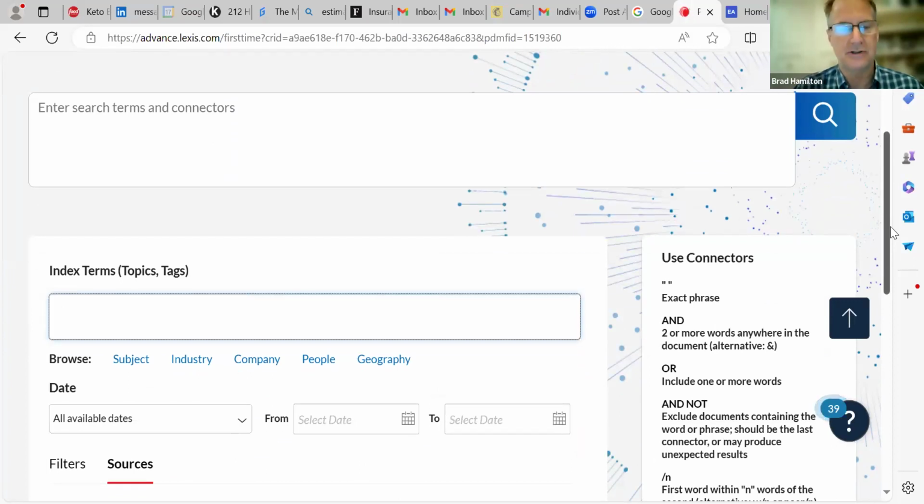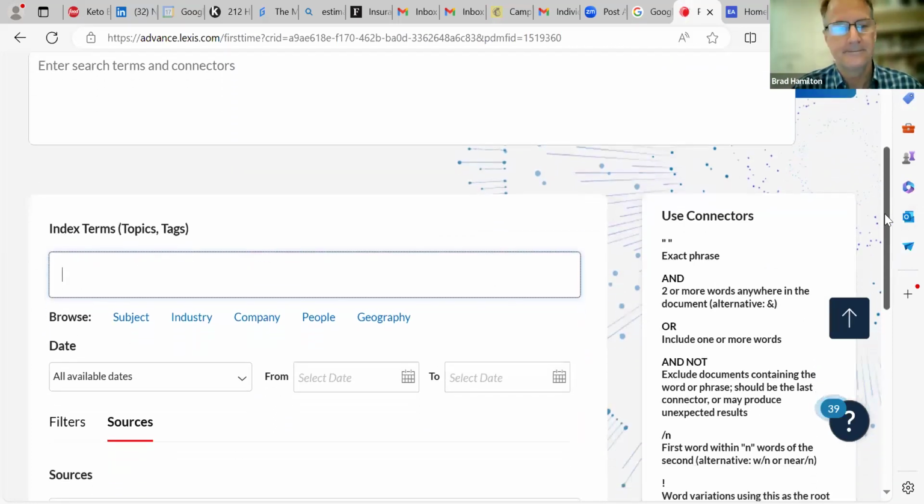It could be related to government and public administration. It could be related to the hospitality industry. So that's where you would put your tag right in there, that index term. By the way, these index terms, you'll see them at the bottom of every single article. They're in all caps, and it's AI essentially. LexisNexis is identifying how much of this article relates to what subject. So you'll see it at the bottom.